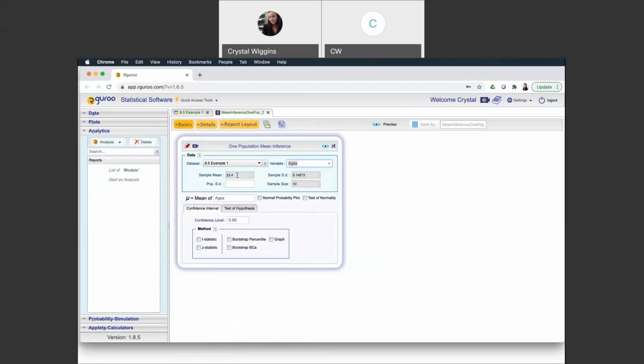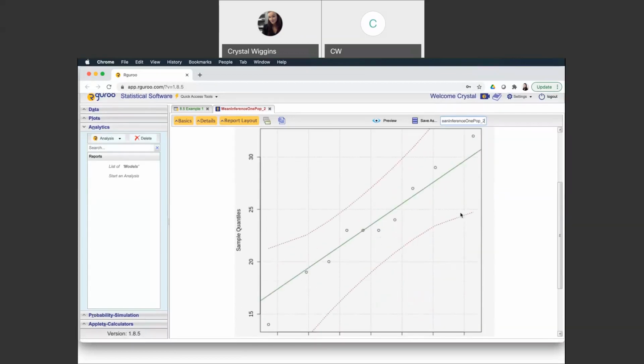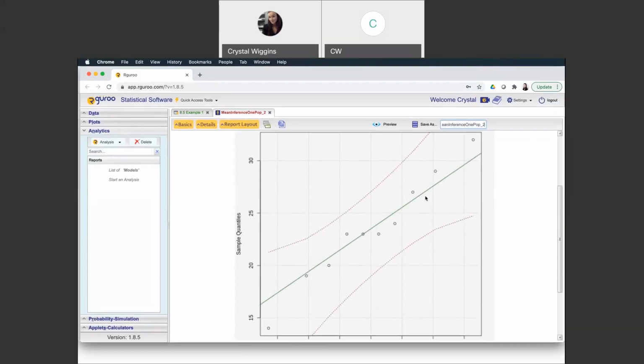It automatically calculates a mean, a standard deviation, and a sample size for us. And here's our confidence interval and hypothesis tests. If you took this with me last semester, you've done a lot of work with those tabs, but we don't need those right now. We just need this normality plot, and we might as well do the test of normality to double check. And we click our eyeball. So now I see that here is the plot and the dots do follow a linear path.